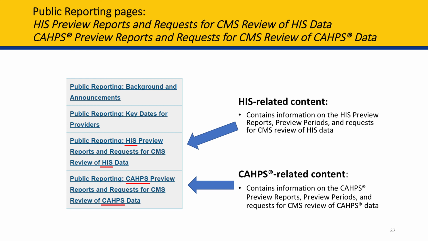The HIS-specific page contains information on the HIS provider preview reports and the 30-day HIS preview period. It also explains the procedure for providers to request CMS review of HIS data displayed on their preview report. The CAHPS preview reports and requests for CMS review of CAHPS data tab contains analogous content for CAHPS.